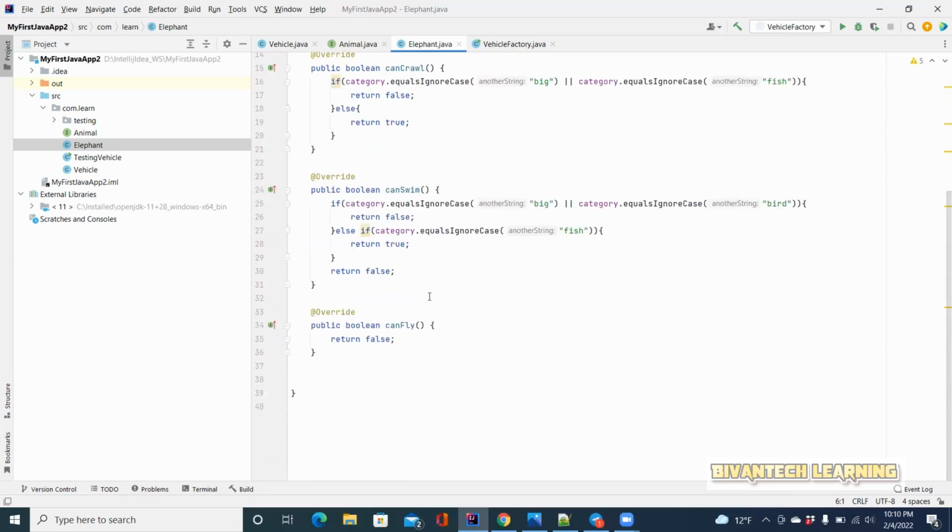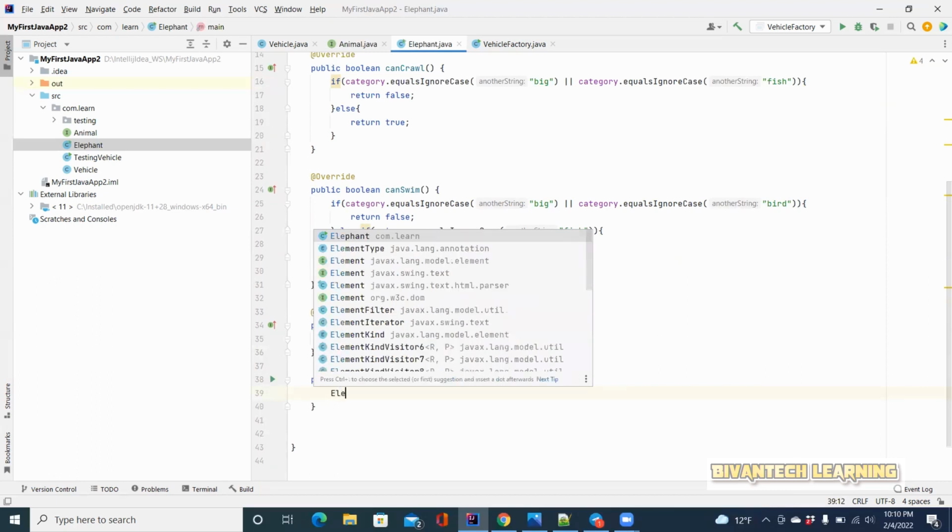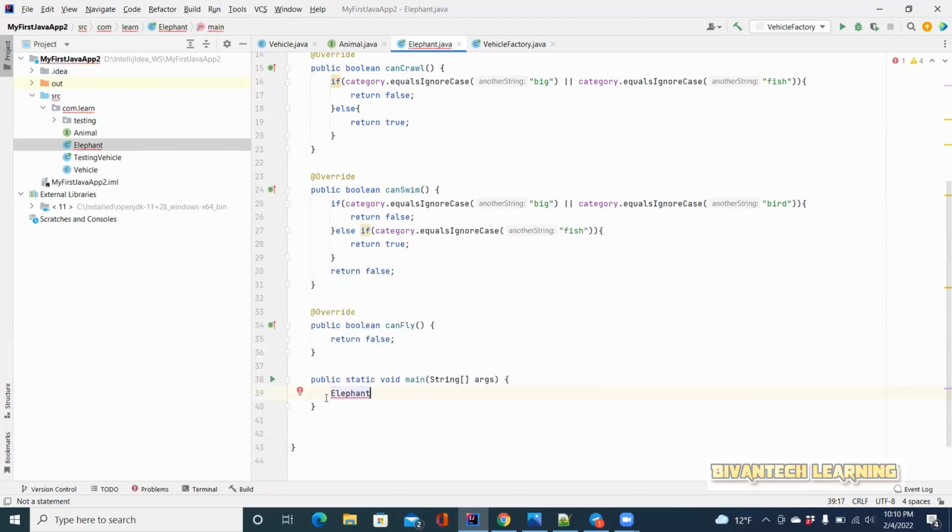So that's why. As I mentioned, the public static void main method is our entry point. As a starter, we can write our own main method here in the elephant class itself and start creating elephant objects in here. But that's not actually good practice. You don't just make the class executable on its own.